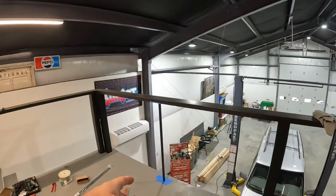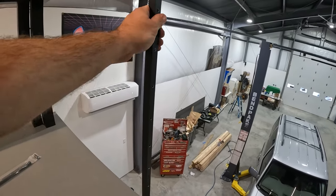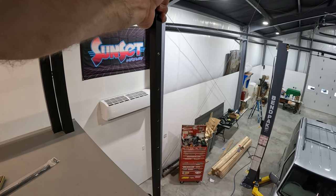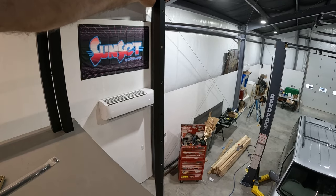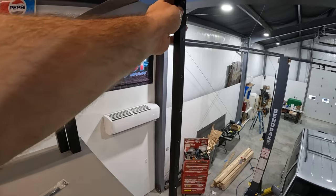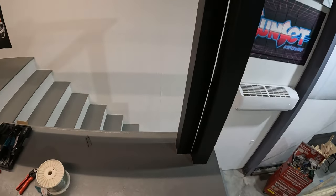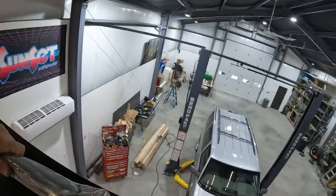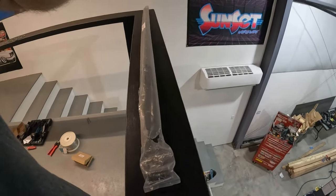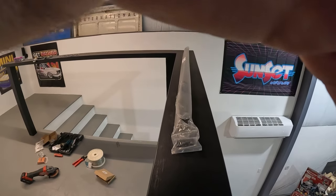So I found these aluminum ones, they just keep the cables spaced. They're already pre-drilled and everything. I put this first one in just a minute ago, just to see if I could even get it in, because of the little plastic pieces that need to screw into the floor. I'll open this other one up and you can see them. Set this down so y'all can see while I'm opening it. Oh, shit.